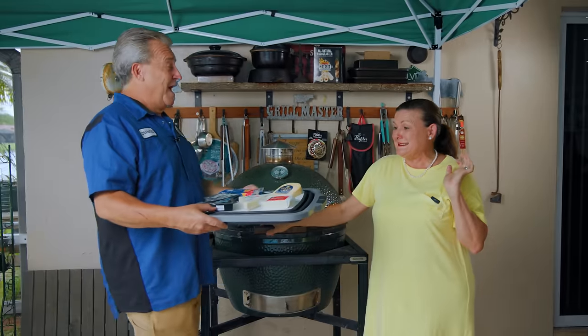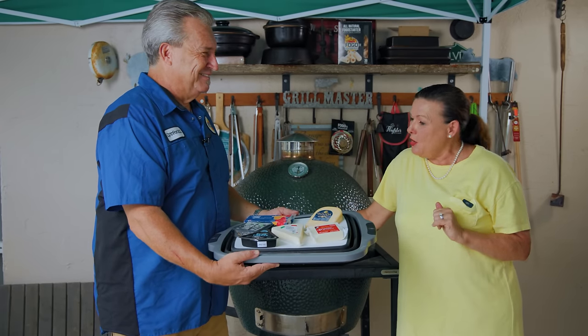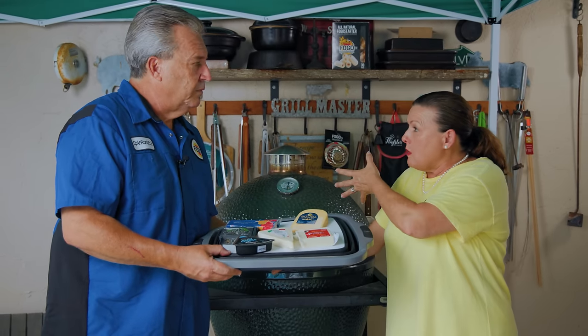A little inside information — we knew we were going to do a cold smoking video today, so we went to the store and got some cheese. Here we have our entire plates of cheese. For your first time smoking cheese, let me suggest getting harder cheeses, because a soft cheese, especially in this type of weather, is much more difficult to manage. Start with something much more firm, like an aged cheddar. We've got some Gouda and some Parmesan here.